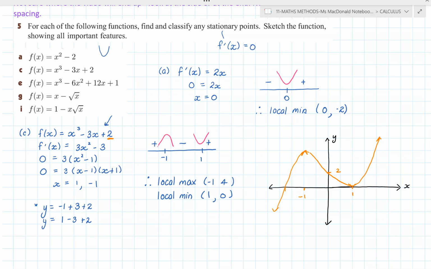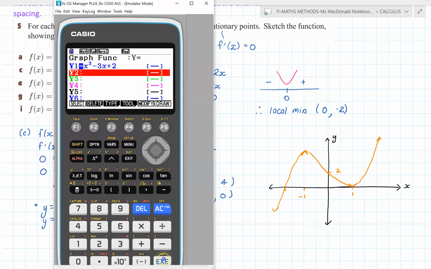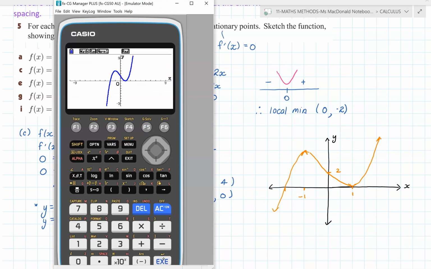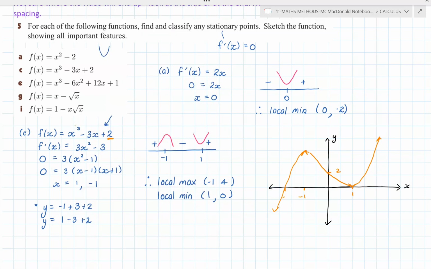If I wanted to find this x-intercept, then I could use my calculator. I could either graph it or I could go to the polynomial solver. So let's look at one that we prepared earlier. Whoop. And that's got the general shape. Obviously this is skinnier because the scale is different. So if I want to add a little bit more information to my graph, that is actually minus 2. Probably would have been best to do that first. All right, so we'll stop that one there and I'll do the next ones in the next video.